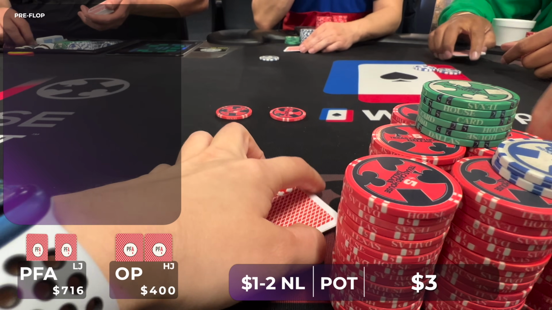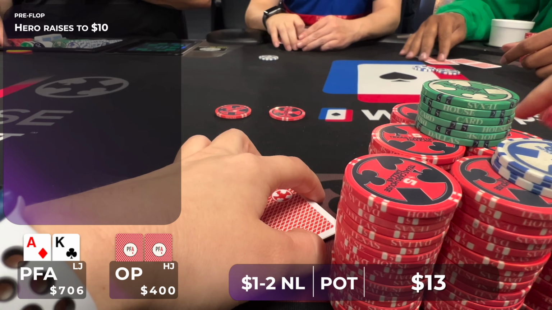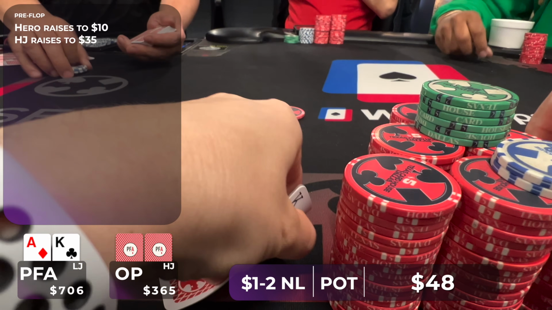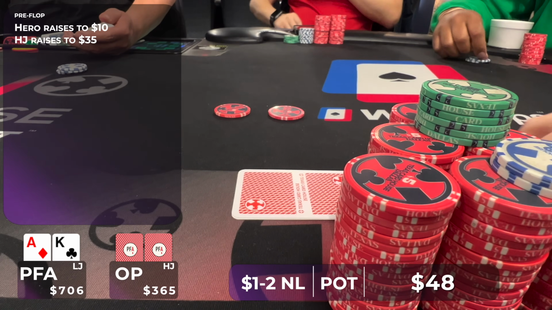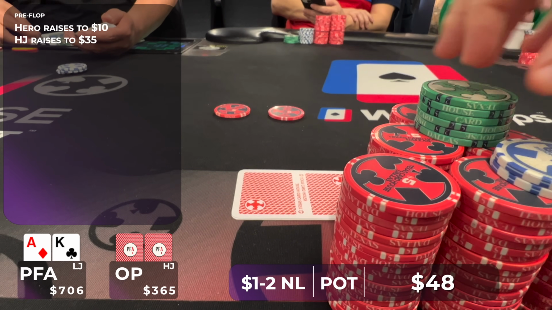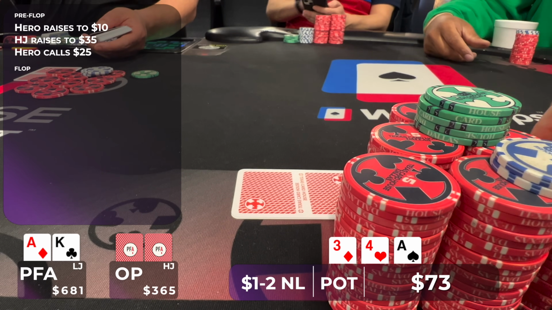In this hand, I raise to $10, and then the gentleman who plays pretty loose pre-flop 3-bets me to $35. Whenever loose passive players all of a sudden show aggression, you should proceed with caution. If I was suited, I would definitely consider putting in a 4-bet, but being out of position with this offsuit hand, I decide to flat, and so we're going heads up to a flop of ace-4-3 rainbow.